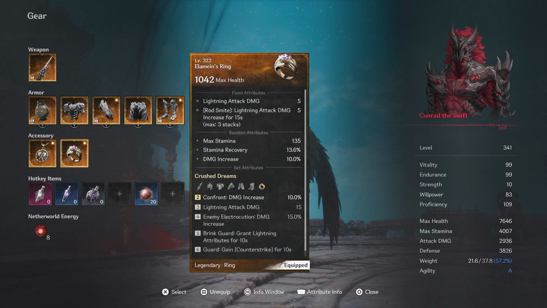Now, you can pause and look at the random attributes, the set attributes, and the fixed attributes on all this material, but I have explained this in a couple of other videos already, so I'm not going to spend too much more of your time. But this is the legendary set. You can do this set in epic, or you can do this set when you first get these pieces after defeating who you need to defeat to make this build.